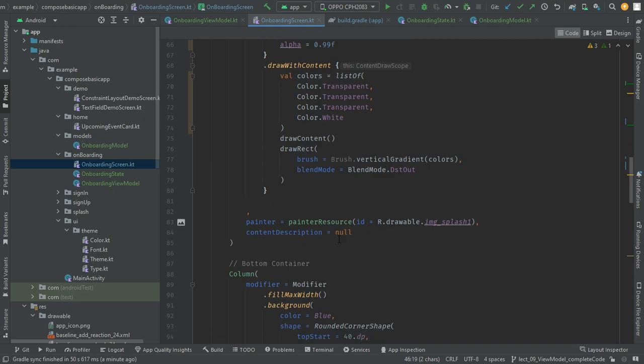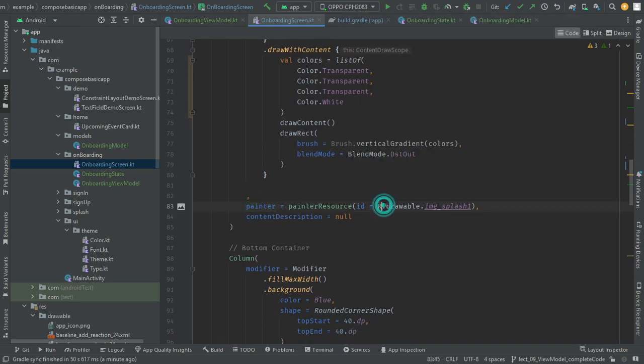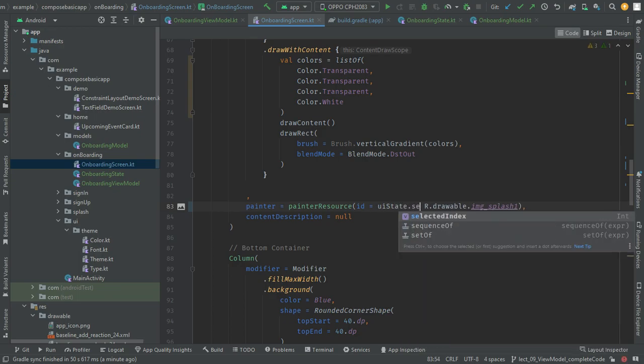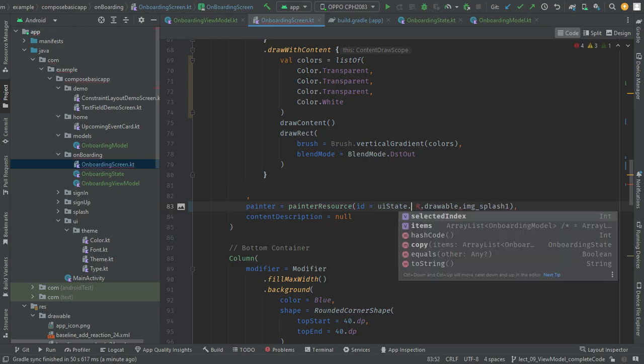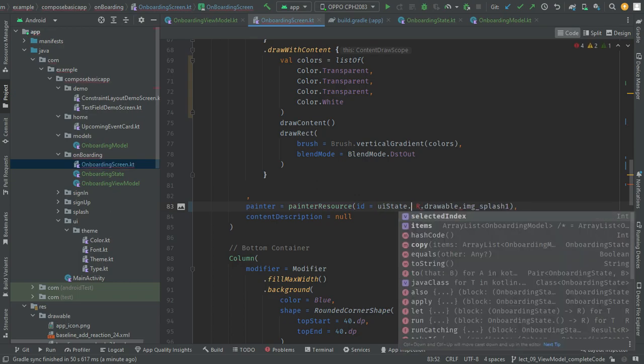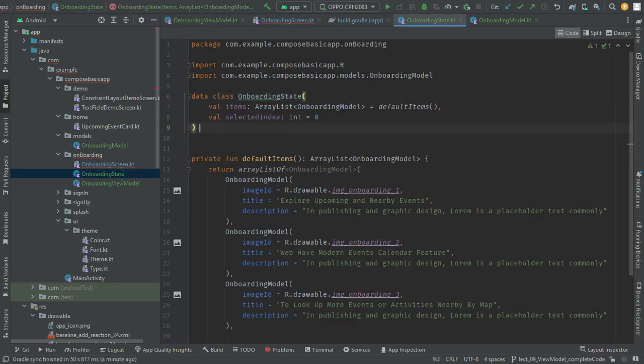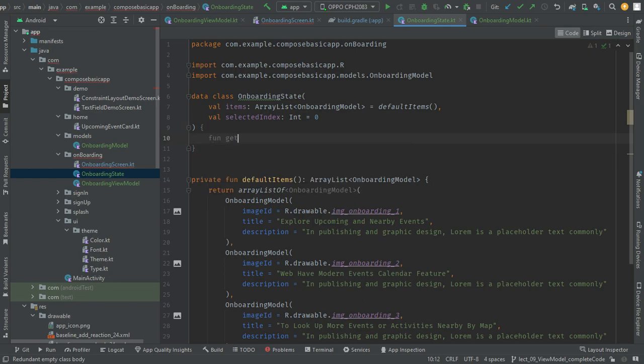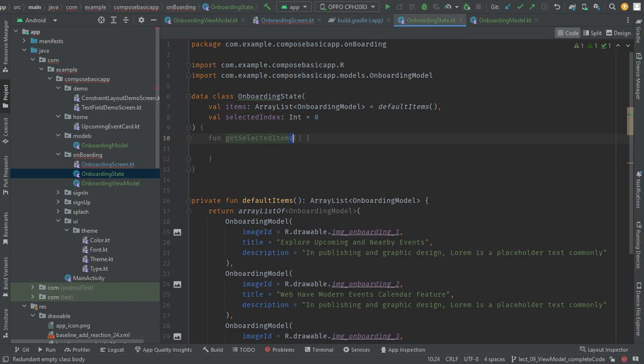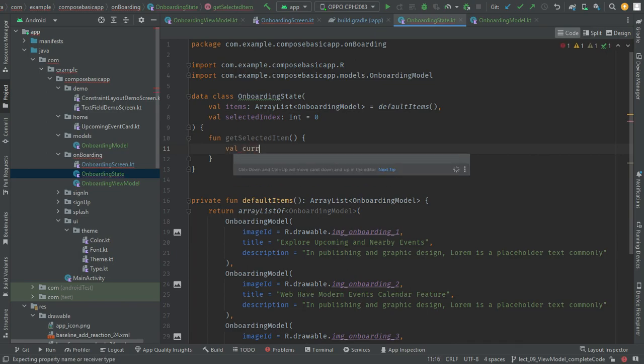For that I will go to the painter resource, and here I will use uiState. Actually I need to get the selected item from the list. For that I will create a new variable in onboarding state, getSelectedItem, which will return the selected index item. So first I will get the current index.